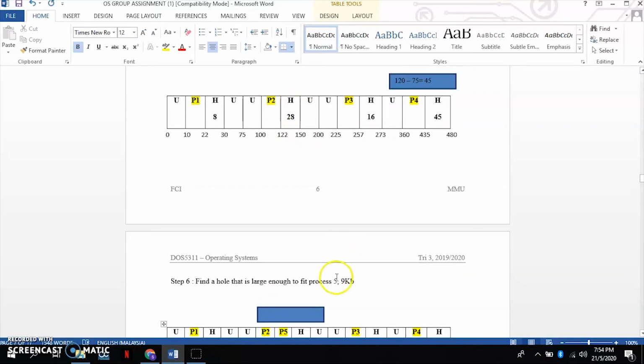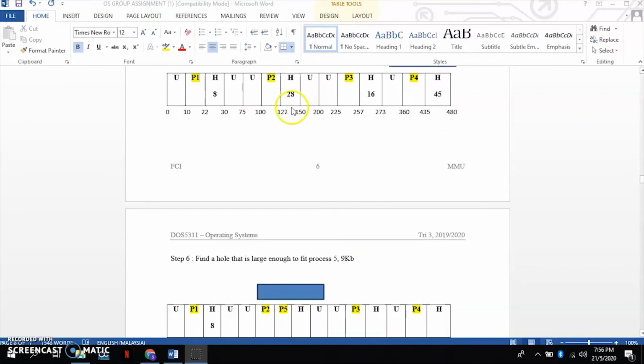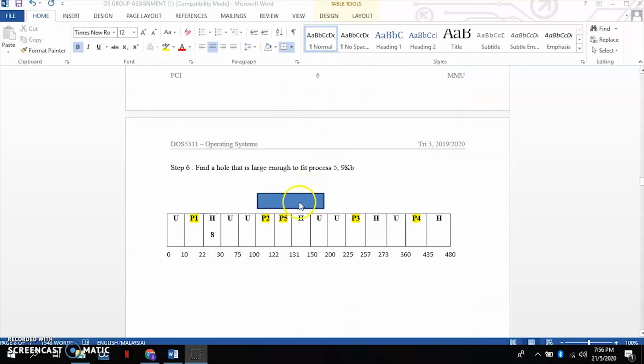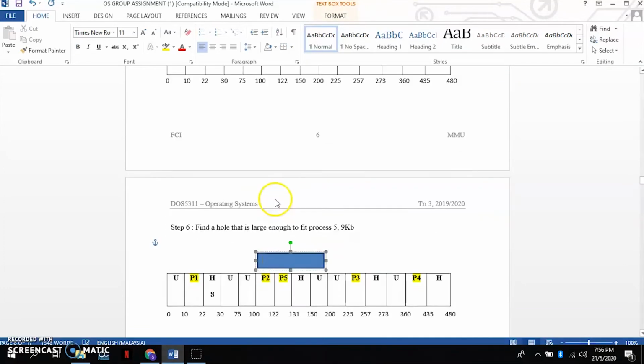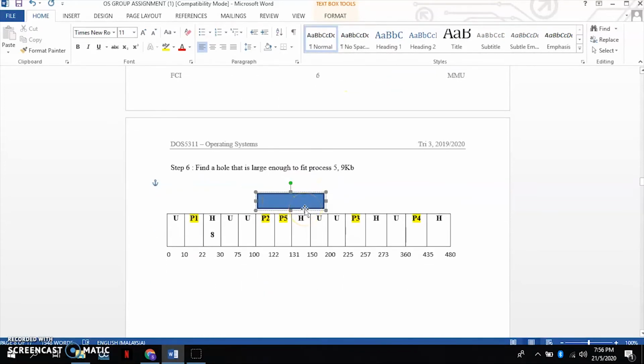Process 5 has 9 kilobytes and this hole has 28 spaces. So to get the value after adding process 5 into this memory configuration, we take 28 and we subtract it by 9, and that will leave us with 19.